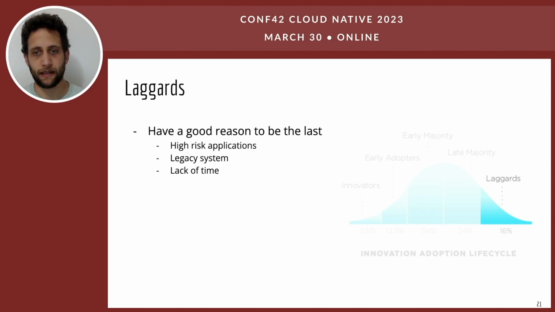It might be that they have a production critical application. They can't suffer downtime, and they don't want to take any unnecessary risk. So they prefer to wait and see the problems that other teams will have. They might have a legacy system, one that no one is familiar with. So in one of my previous companies, we had those kind of legacy system, which was super difficult to make any change. And anytime we wanted to change anything, we had to group a lot of people inside a room and understand the legacy system and how it's deployed in order to make that change.